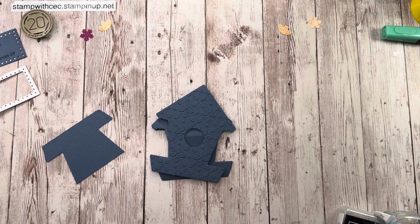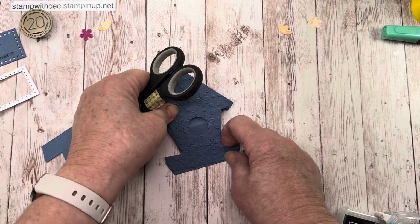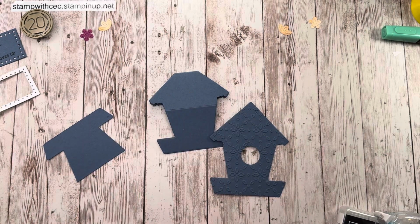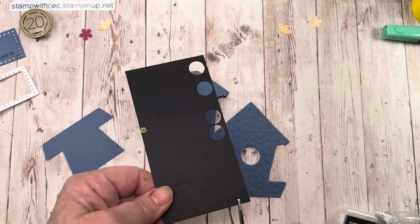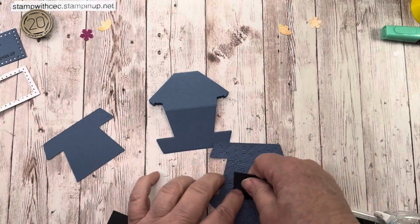Here we go. I was thinking that the circle would, the reason I want to do that is because look, there's going to be an air gap. It's going to look weird. So I think it just would look better if I just tape a square back there. So that's what I'm going to do. Just tape a black square back here.